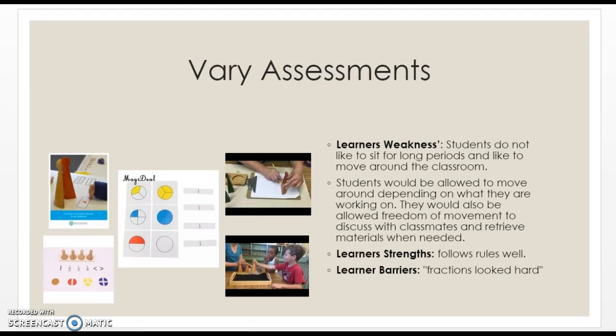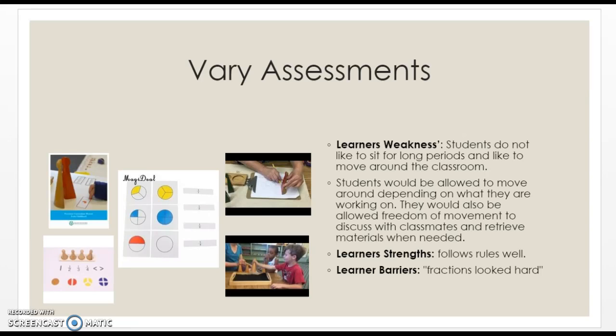And that's not all. In action and expression, a large part of the improvement plan that I suggest is also just by simply varying the assessments alone. With doing that, the fraction skittles address learner strengths, weaknesses, and barriers. They target all three in one just by varying the assessments.